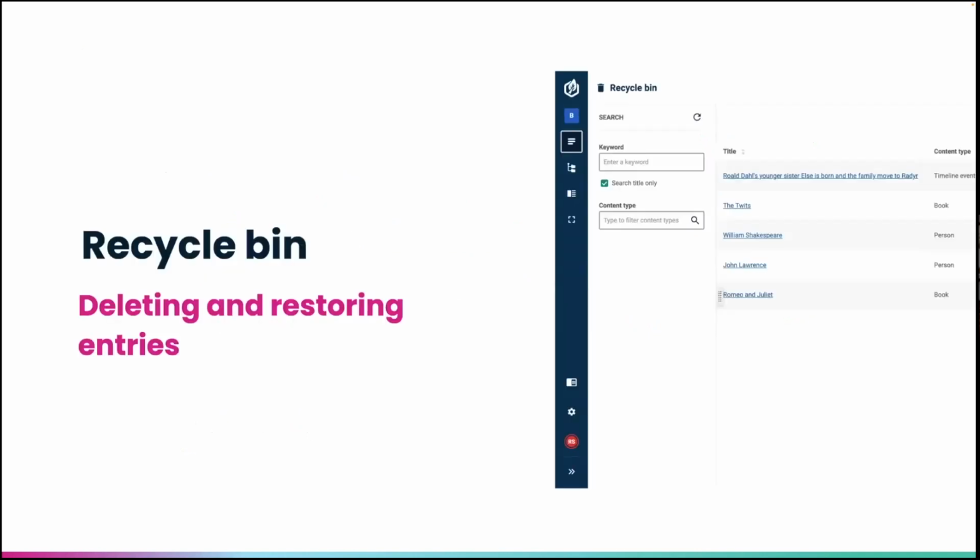There's quite a lot to cover today. So 15.2 is our next release. For those of you interested when we're going to release, we're probably going to look at around the second week of February. So we are nearly there. So the first feature I want to touch on is Recycle Bin.